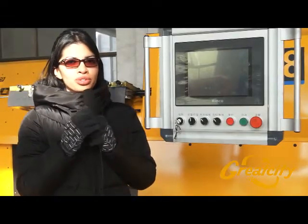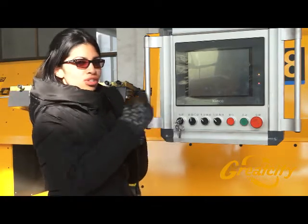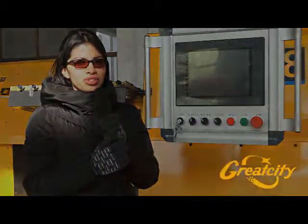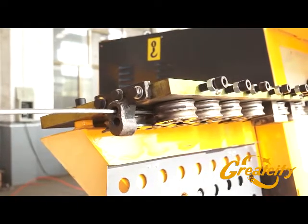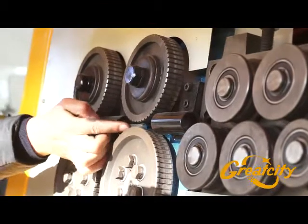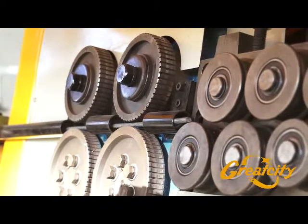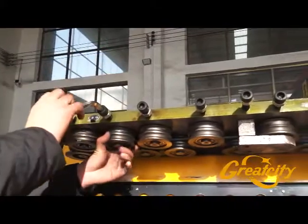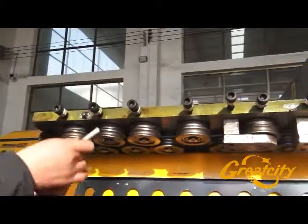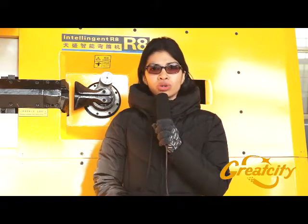When the machine is ready to work, don't forget to turn on the screen. There is a key — turn it to the right to turn on the screen, and to the left to turn it off. To start, feed the machine from the feeding pad manually until the wire reaches the first four wheels. Then press the knob to tighten the wheel close to the wire, and tighten the wheel from the feeding part.